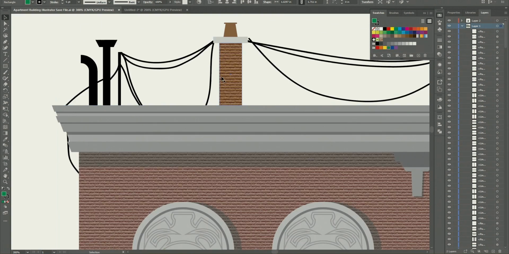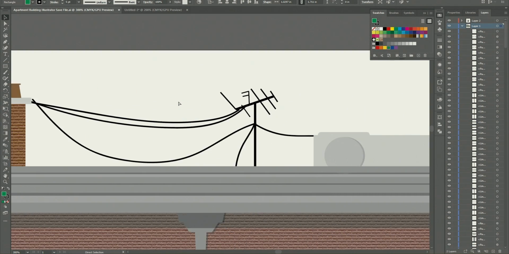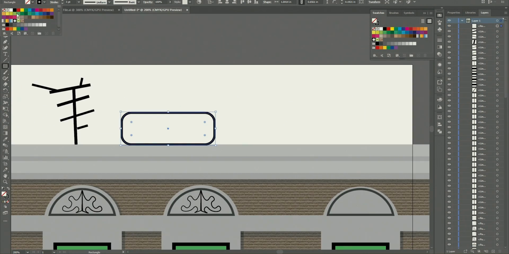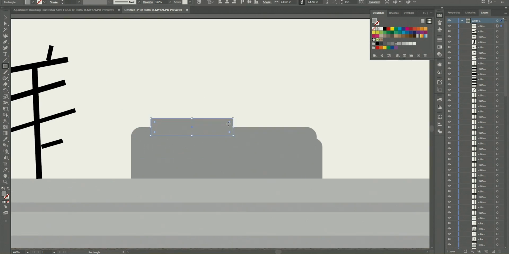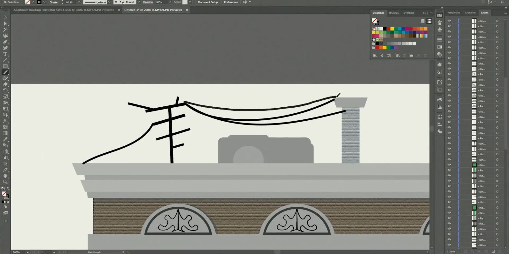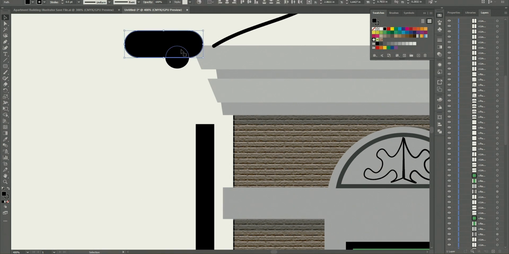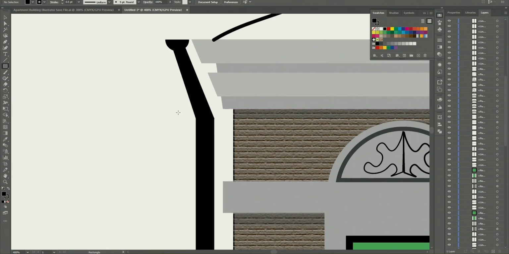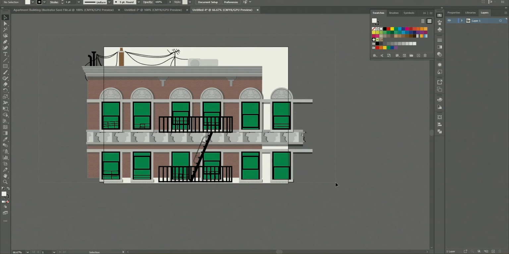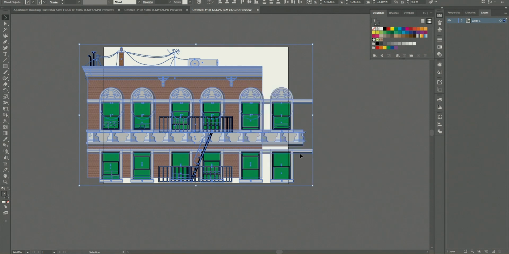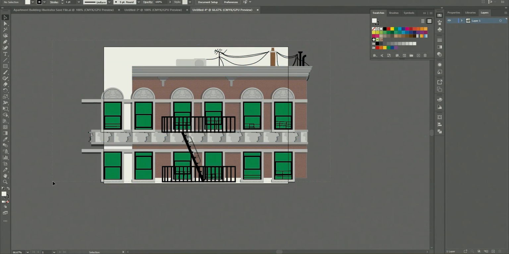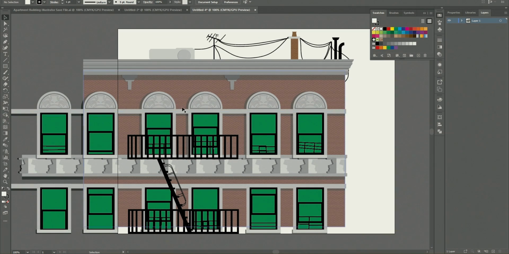At this point you're pretty much done, but you should add a few details on top of the building, like fans, telephone wires, and a drain pipe. To make your second apartment building, copy your first one, bring it into another canvas, flip it around, then change a few things and poof, you've just saved an hour.